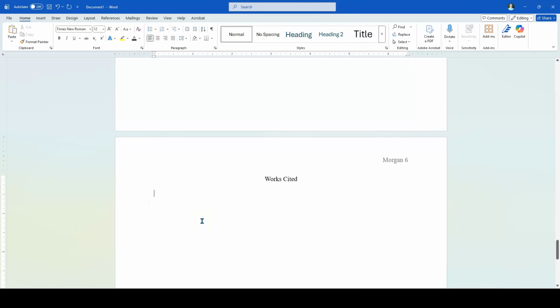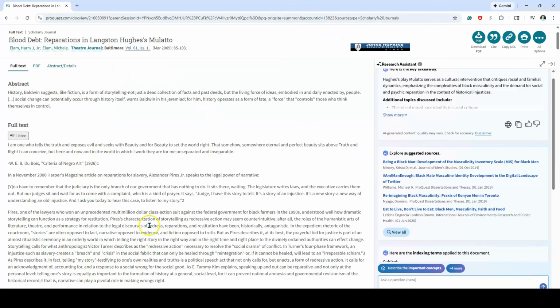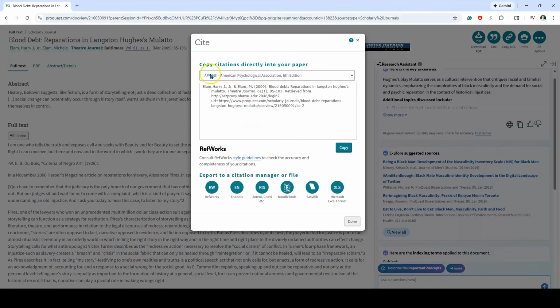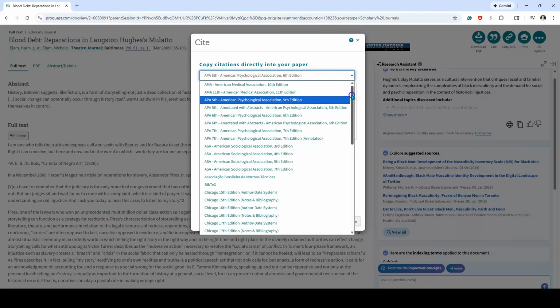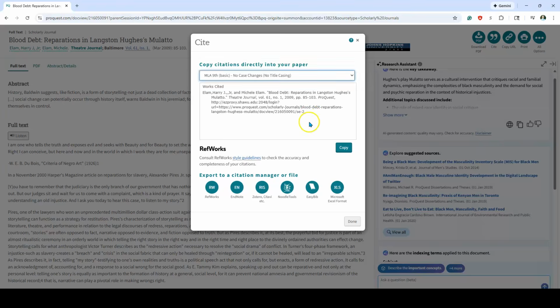Now this is where I'm going to copy and paste in the sources that I've used to write this paper. This isn't really about finding sources, so I'm going to show you one example and then you'll see it from there. Let's say I found this source, I quoted from it, and I used it in my paper. A lot of scholarly articles have a cite button. However you get your citation, just make sure you are using MLA ninth edition title casing. Actually, sorry, basic. Boom.